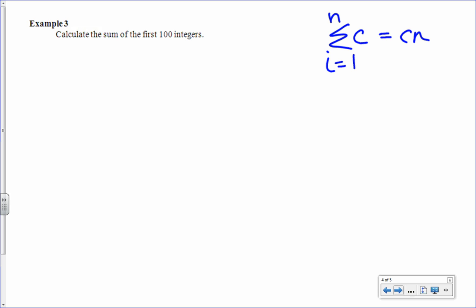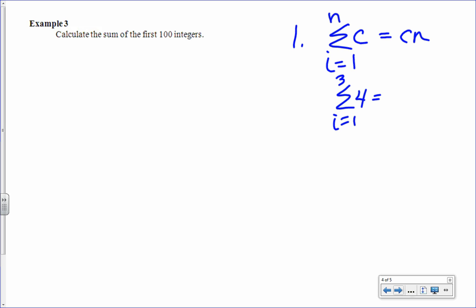What do you suppose the C stands for? This is number 1, right? What do you suppose that C stands for in this one? A constant. So in other words, is this one of them that we can do by hand?